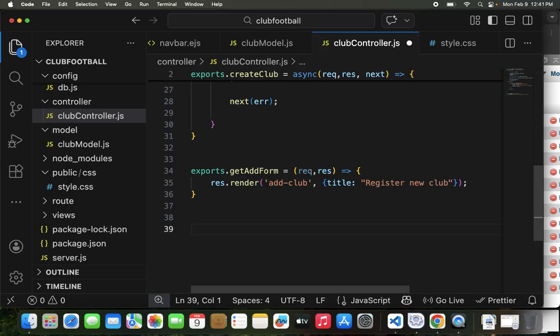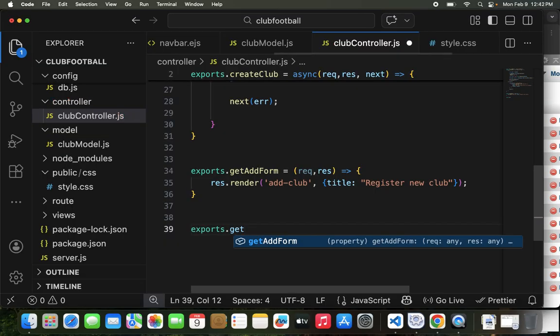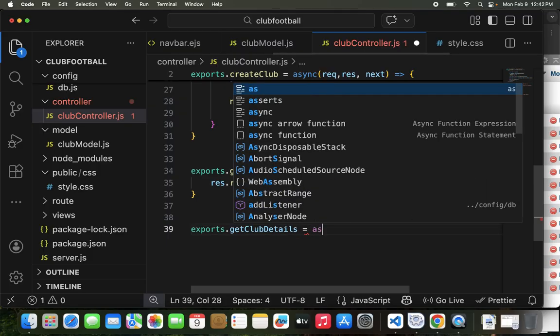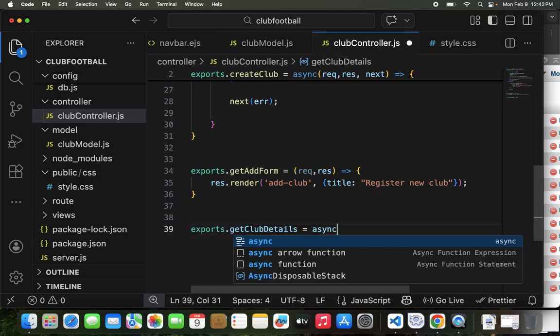Okay, so we would also like to get the club details. So when we click on a particular club, it takes us to the club details page. So we have to also write exports.getClubDetails. Async here.